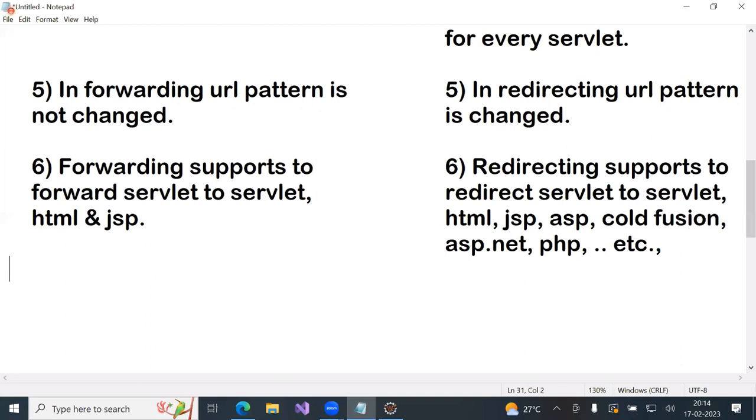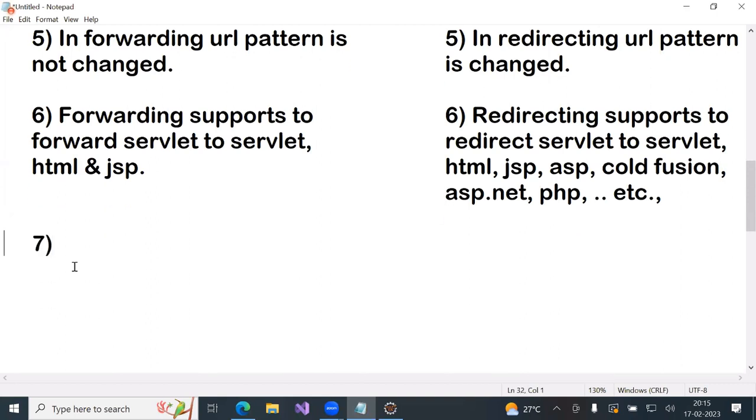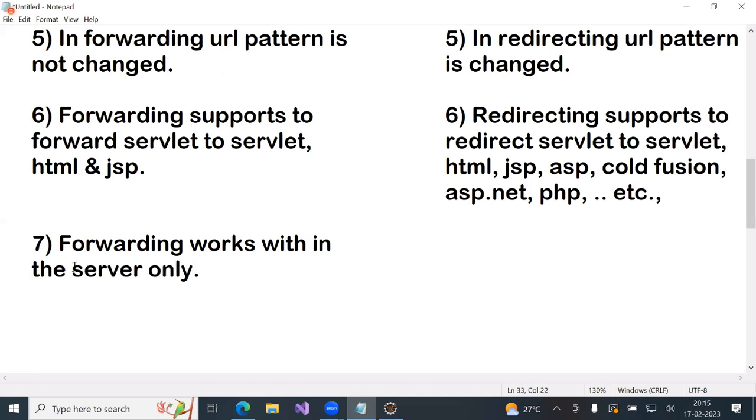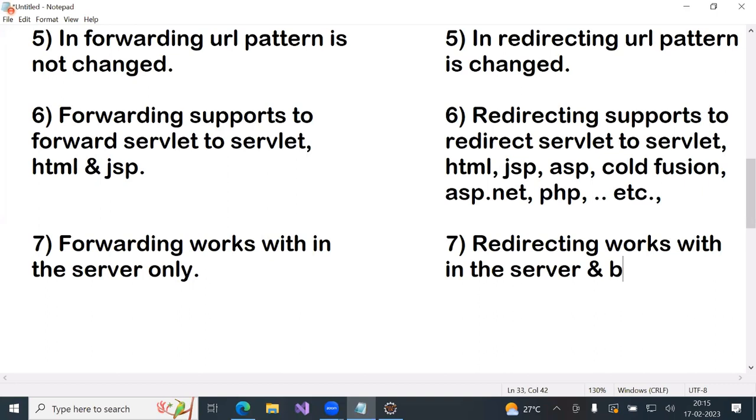Next. Seventh one. Forwarding works within the server only. Redirecting works within the server and between two different servers also.